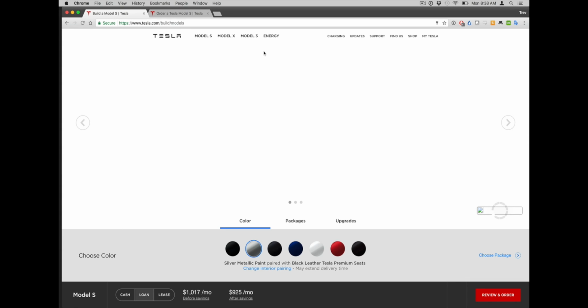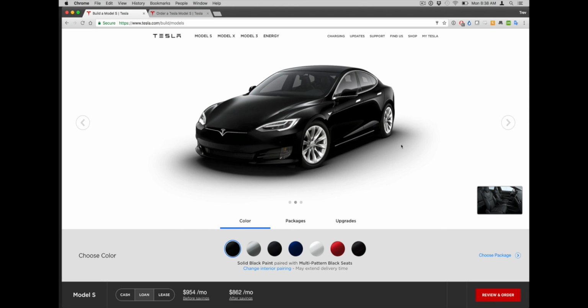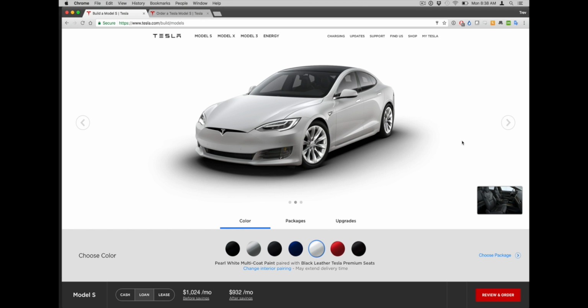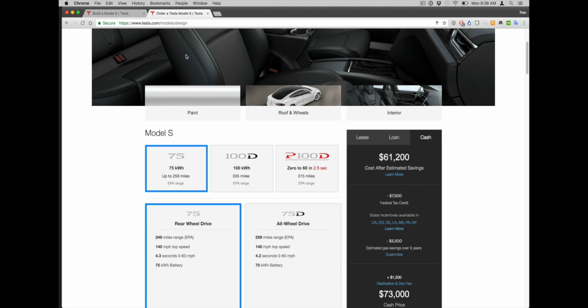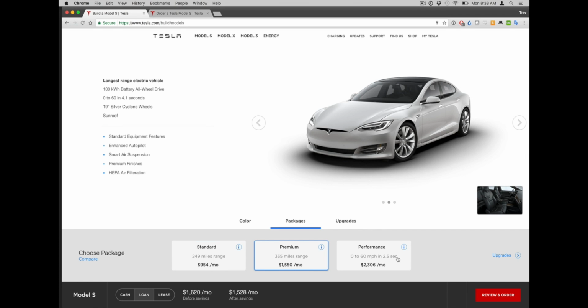So here's what the new configurator looks like. It's much simpler because here on the bottom, you can just click a color. There's some JavaScript still loading here, so the images might take a few seconds to load. And of course, you can go through and look at different images. This is a black car, and you can pick your different colors. But what's more interesting is that it's simpler. Down here you have packages, and they've grouped the packages together. On the other Model S page, you pick your battery pack, whether you pick 75 or 75D. But now on the new one, you pick by standard, premium, or performance package.